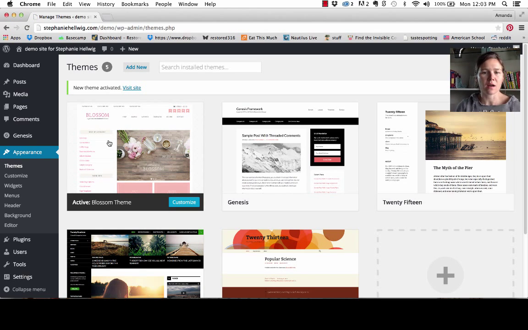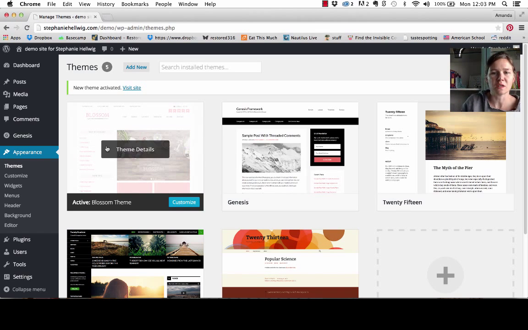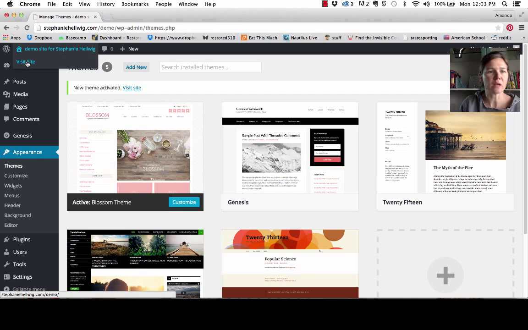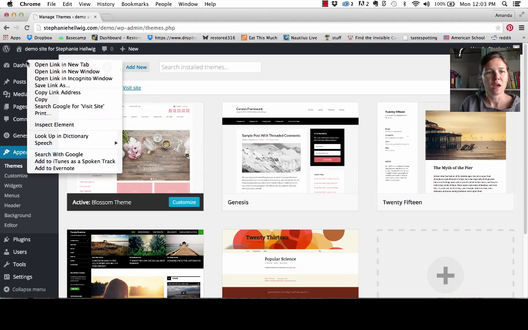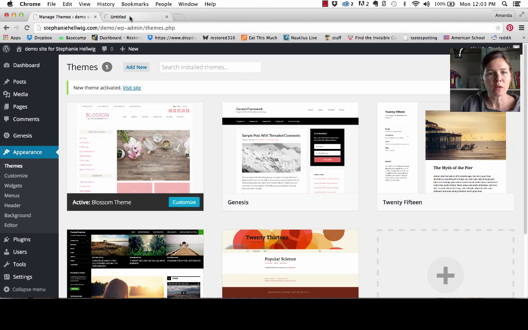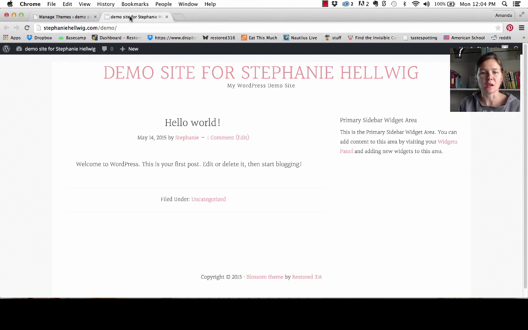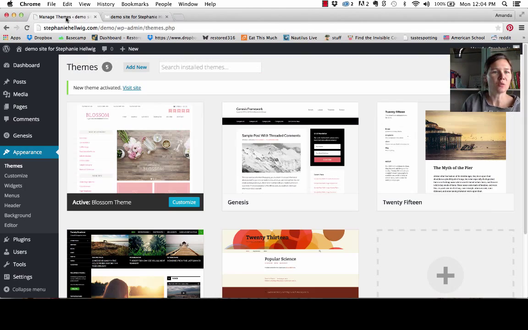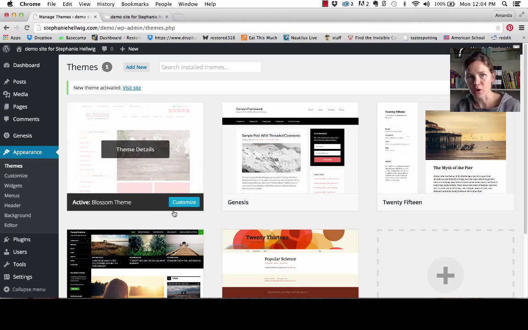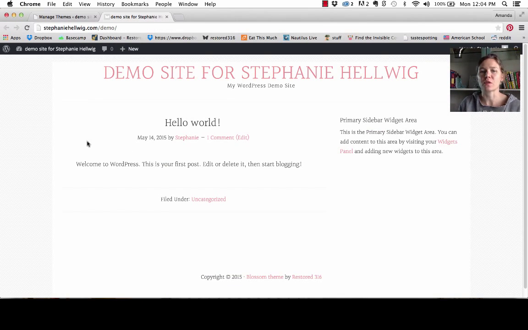Okay, now whenever I begin work on a theme, installing a theme or customizing a theme, there's a couple things I like to do. I just set up my desktop so it's easy to work. Now I have Genesis in here and I have Blossom, and you should too if you're following along with me. But what I also like to do is just right click over here on this visit site and open in a new link. So now we can toggle between, and we can see our site really looks nothing like Blossom. We have some work to do. So we can toggle between our administration dashboard and what our visitors will see on the front side.